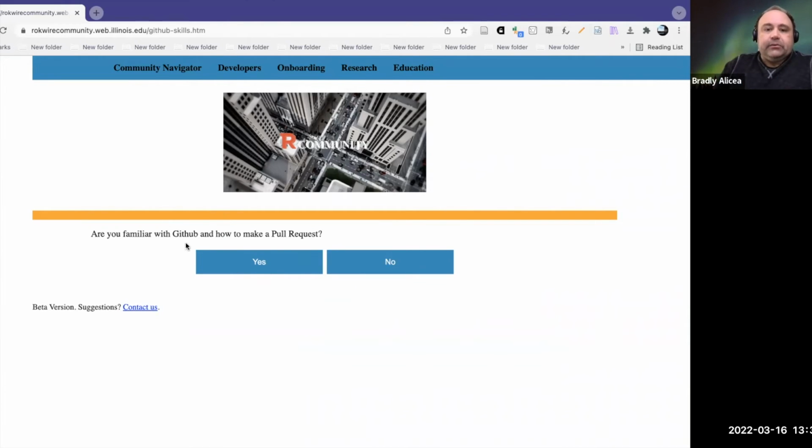Okay, so let's say I did engage with the Good First issues. Now, are you familiar with GitHub and how to make a pull request? Okay, maybe I'm not. Maybe I've seen the Good First issues, but I'm befuddled by GitHub and I don't really understand it. So let's go to no. So now I say, okay, please consult our video tutorials and curated resources to get started. So we actually have resources to learn how to use GitHub. There are also very good resources at github.com, the GitHub organization, the GitHub Corporation. They have very good tutorials, in fact, for using this for beginners and for intermediate users.